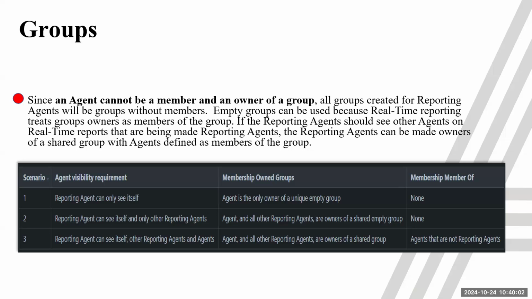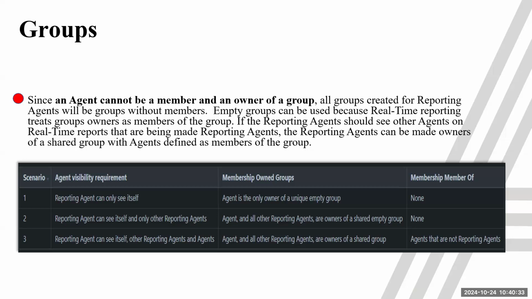In order to see their own information, they will need to be the owners of that group. And if they share the ownership with other users, they're also going to be able to see those users' information. So that's how we allow the users to see their information, by making them owners of the group that we have defined for the reporting agents.